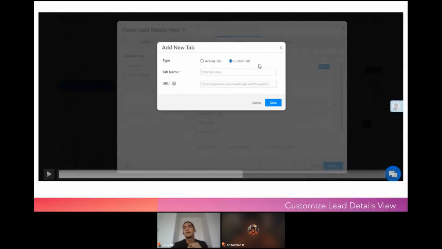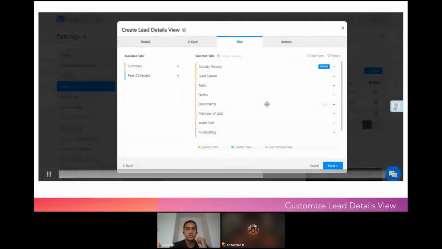Now, if you're an existing LeadSquared admin who's pretty familiar with our system, then this is a really cool new feature for you because you can add a custom tab here directly. Previously, as an admin, you had to install the custom tab connector, and only once that was installed, you had to go ahead and create a custom tab, and then it would show up on the lead details page. But now you just need to click this option, add your external URL here, and that's it. That tab is automatically displayed on the lead details page. So if you're using this feature, there's no need for the custom tab connector.